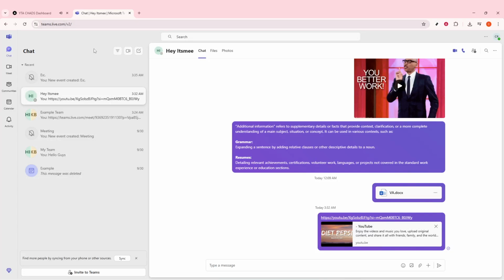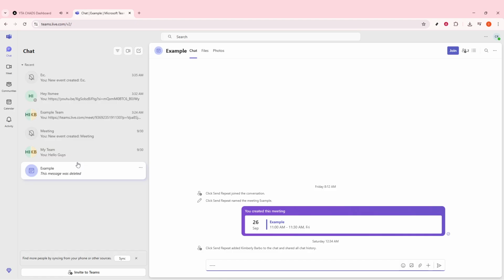In today's video, I'm going to teach you how to connect your mobile's camera to your laptop using Microsoft Teams. This approach is particularly useful if you want to join a meeting and use your phone's camera while simultaneously accessing your laptop for other functions, like screen sharing or taking notes.